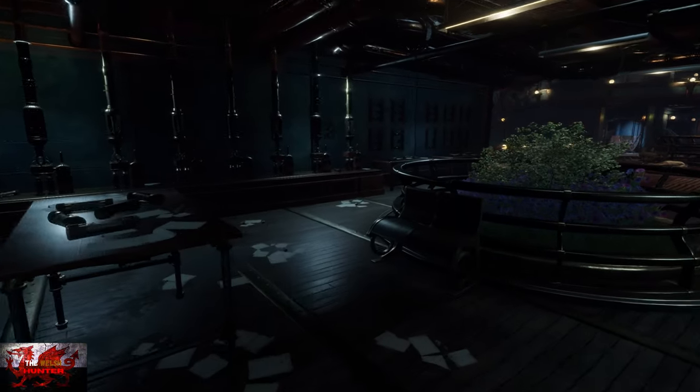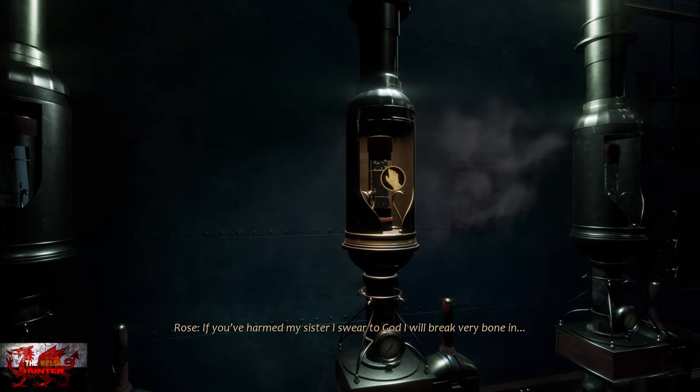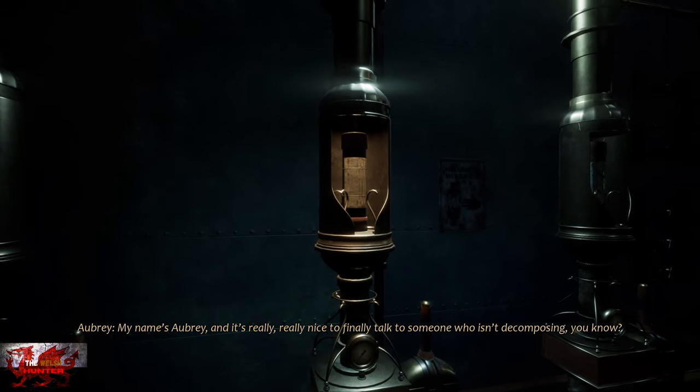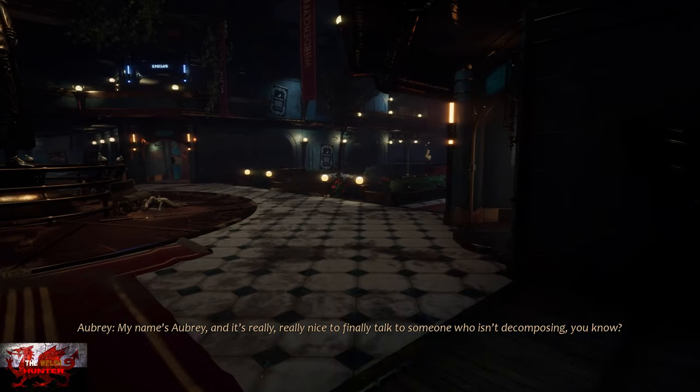And when we do get down the stairs, we're going to head to the left. And the first pneumatic tube of this level is here, so make sure to get this pee tube out. Oh, I haven't hurt anyone. And we're also speaking to Aubrey as well. So, a couple more collectibles to grab.